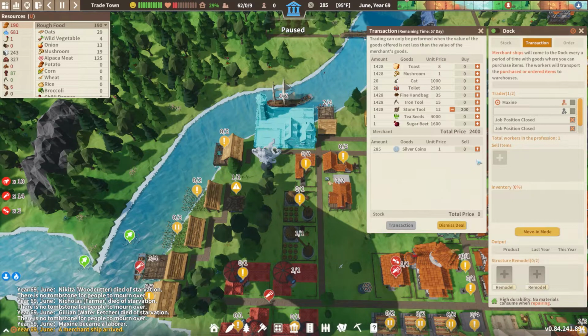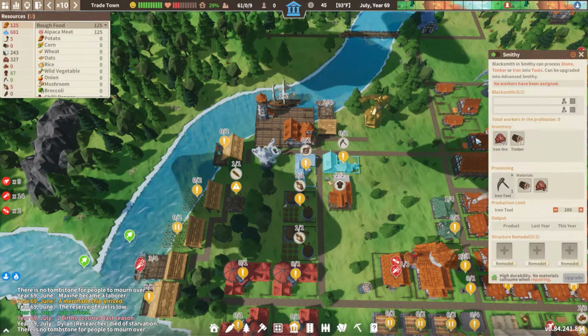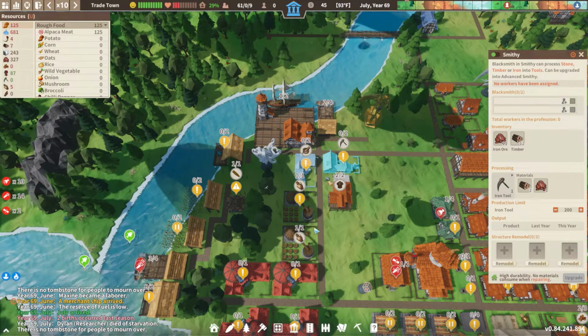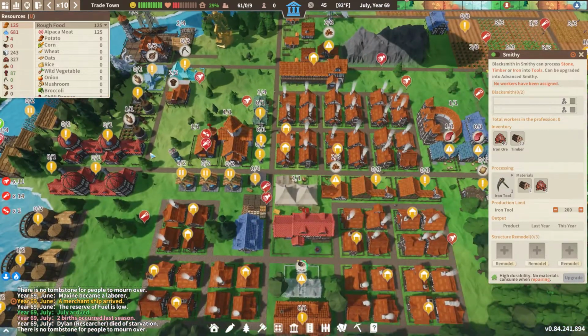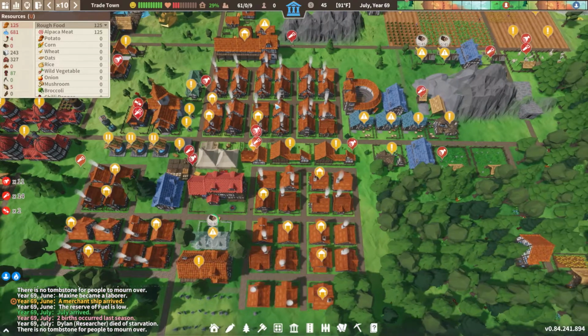No, that's not right. It's 20. Okay, I guess that's what we're gonna do. And then I want to save some money for insurance, so careful there. I don't want to go too far. And then we're gonna go, of course, 240, and then we will transaction that, and we'll have some tools. We do have a smithy here, I see. So we have these buildings, but they just aren't doing enough for us. And we lost our research person, so that's a thing.